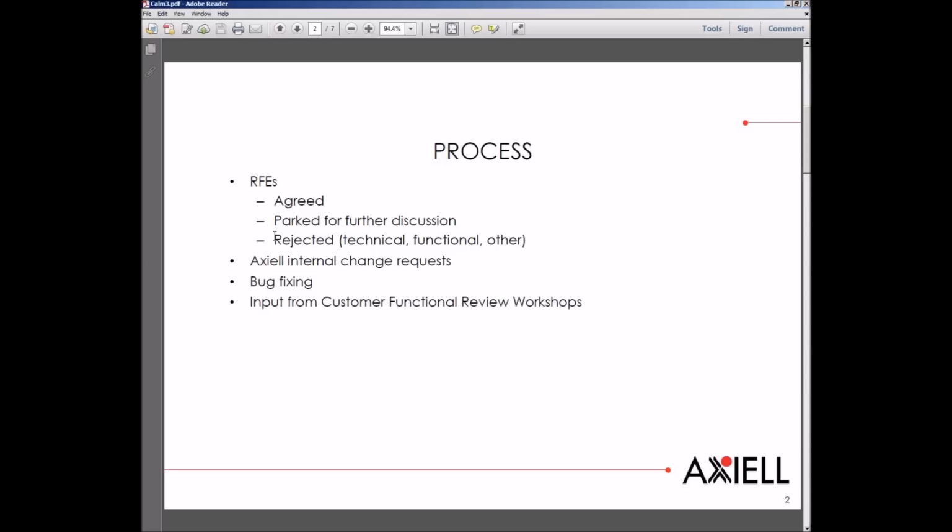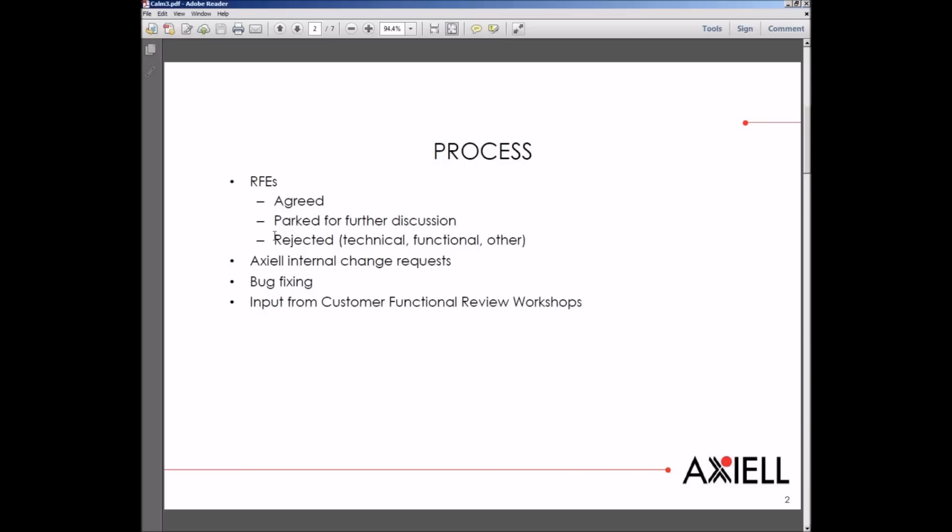The last line there is input from the customer functional review workshops. Some of you took part in these workshops in March in various locations around the country, and the intention of those was to push a wholesale review of the product in terms of workflows, new functions, the range of things that people are aware of. That has been slightly superseded by events with the Axiell acquisition of Adlib. Those of you who are taking part in the Calm list and also with some of the user discussions will know that there's an ongoing program to merge the two products together into a new, if you like, a phoenix from the two products. That's due out September next year as the first expected launch.